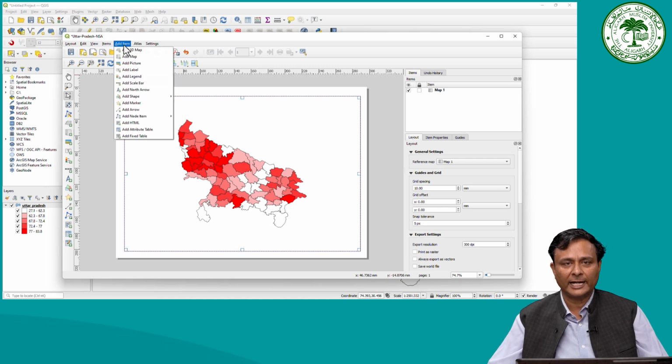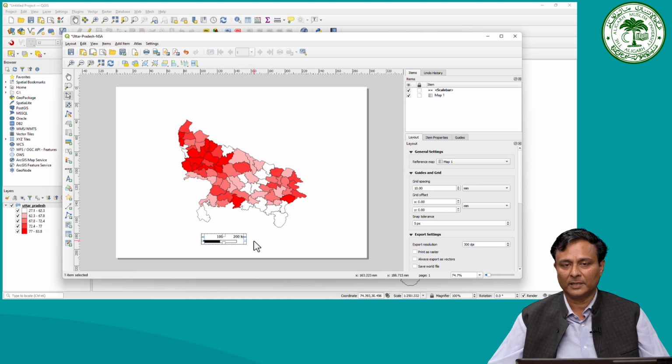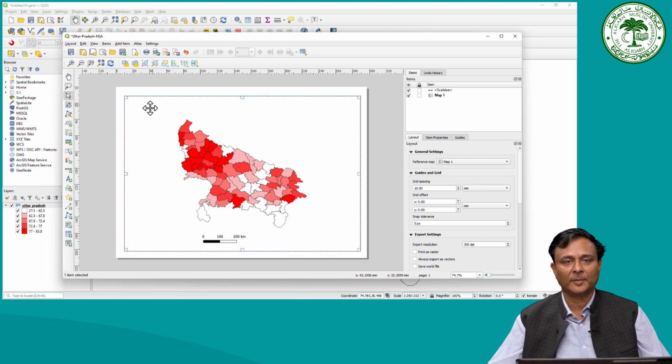First I would add, say, a legend, or rather I should start with a scale bar. Since we have georeferenced, I can put the scale here automatically. So I'll just draw the area. This much would be good enough. So it will be like this, the map scale would be appearing. Okay, so this is the scale which is coming up. We can make modifications to it. If you want to, you just have to select this and right click it, and its properties will appear, and you can do that.